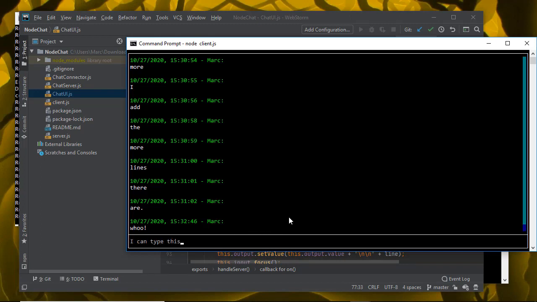I can type this in and then purple foreground, purple, and then I'm going to end the purple foreground.